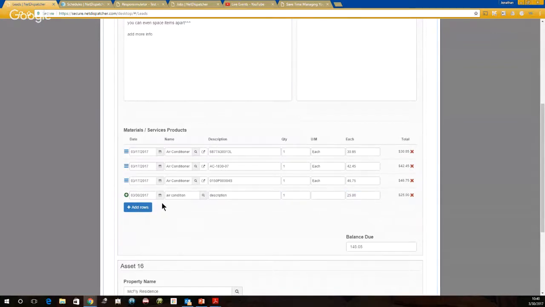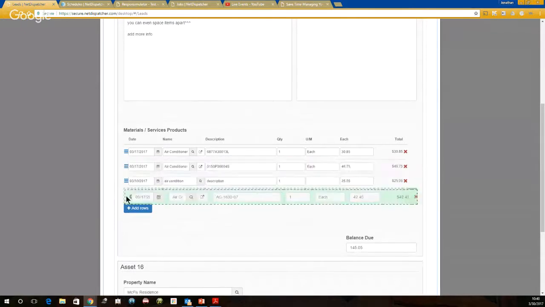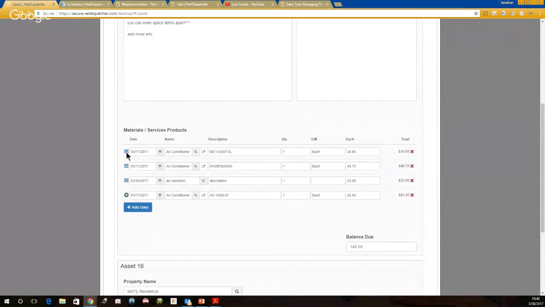And I know some people have asked about this, but is there any way to reorder this? So maybe you typed it all in, but you want to reorder these materials. Yes, you do have the ability to reorganize how these materials are set up by dragging from the blue lines and putting things into a new order that makes sense to you.